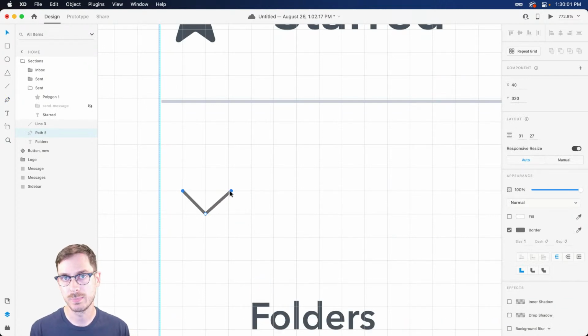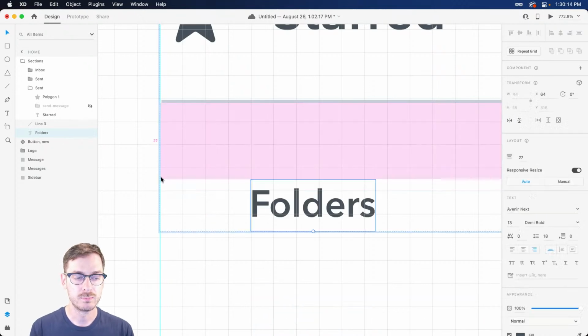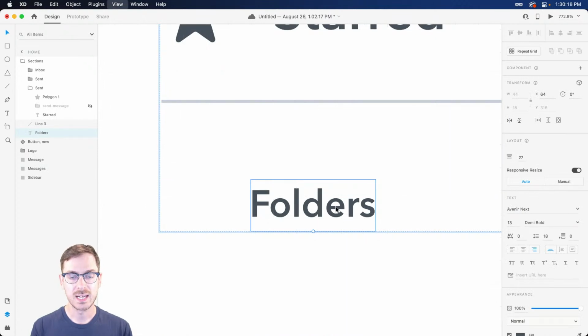It's actually doing what it should be doing. Because you're in a stack and you're not inside of a group, it's placing a new object either above or below the existing object. So again, doing exactly what it's supposed to do, but not what you want it to do in this case. So if you are in a stack and you want an object beside another object, make sure that object is grouped.